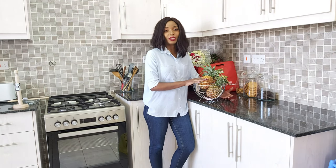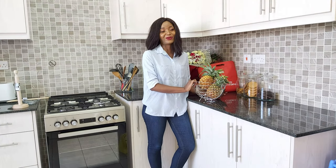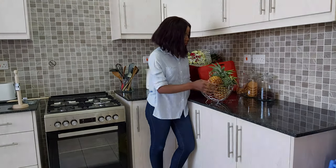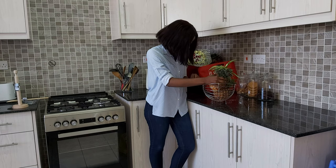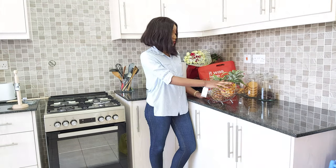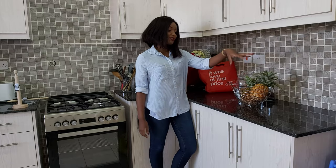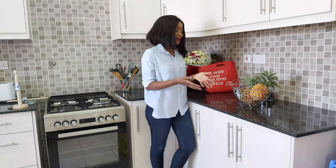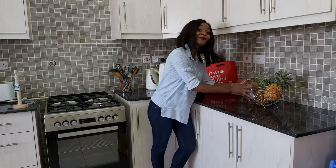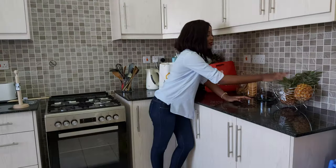The next item I got at Okadeko is this fruit basket. They had initially posted one on their page that was very cute — it was flat — but when I went to the shop it was gold. I'm trying to stick to a silver and white theme for my kitchen, so I got this one at 1,790 shillings. It's really cute, and I'm going to fill it with oranges, apples, and seasonal fruits. Side note: there's a guy who brings in pineapples for 50 shillings each — a total bargain!